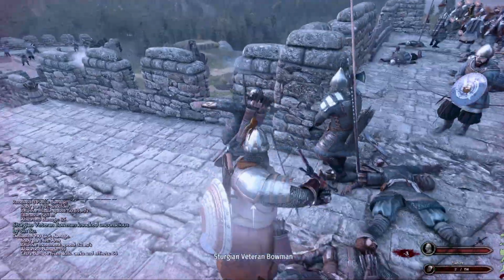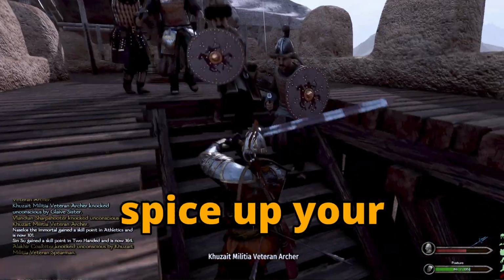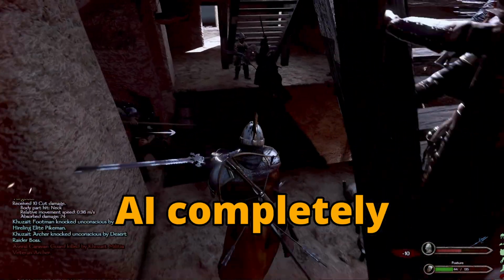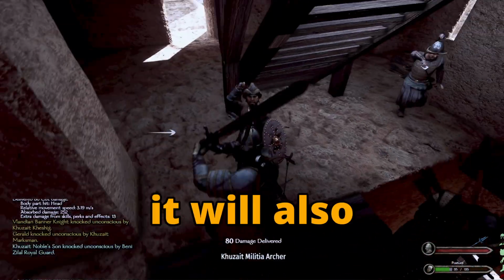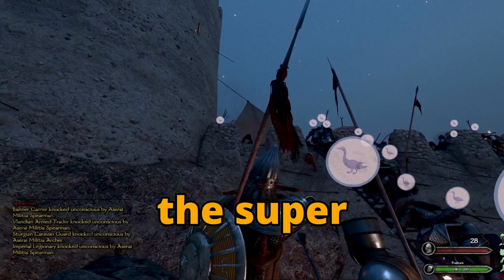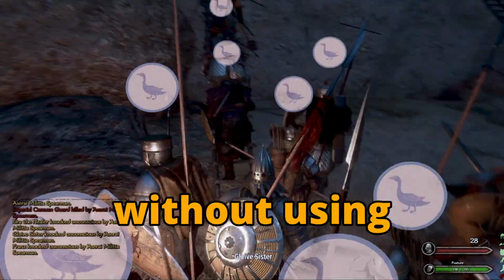And the thing is, this also overhauls the AI. Diplomacy will completely spice up your playthroughs because it will make the AI completely unpredictable. It will also give you choices as well, but this enhances, in my opinion, the super lacking mid and late game. And I cannot play M&B Bannerlord without using Diplomacy.